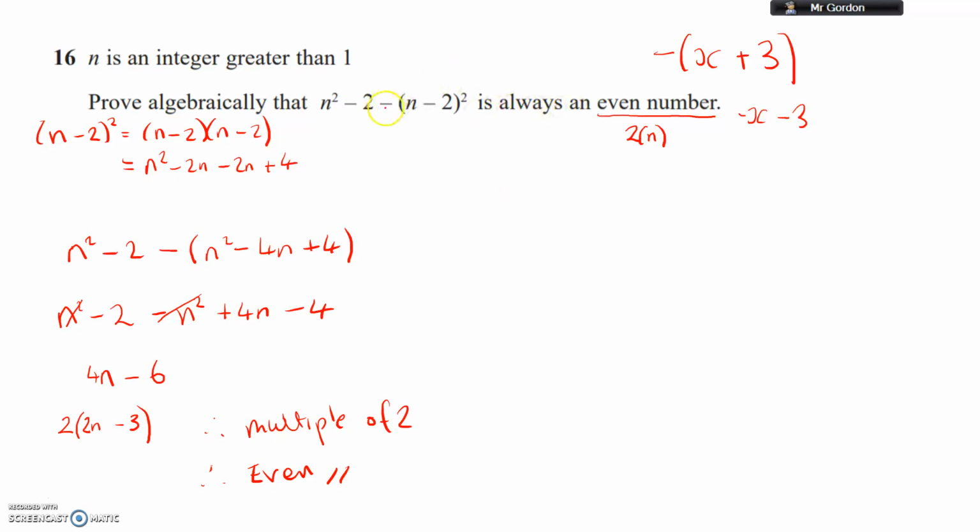Okay? So hopefully that's given you an idea of how to do that and avoid this pitfall with this minus sign set outside of a bracket. That's how you're going to deal with that. Expand it and then keep it in the bracket and then distribute that minus sign through the bracket, swapping the signs to make sure you get everything correct.